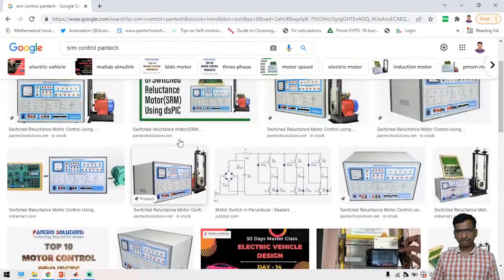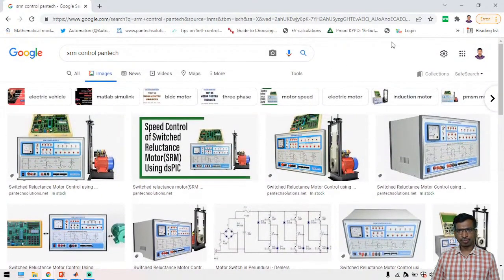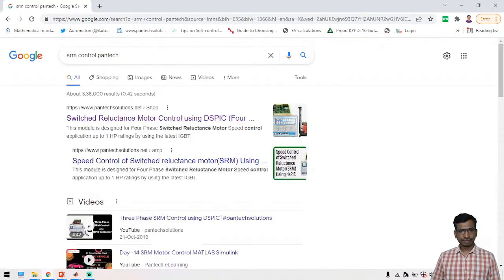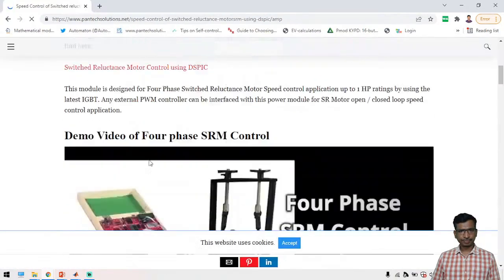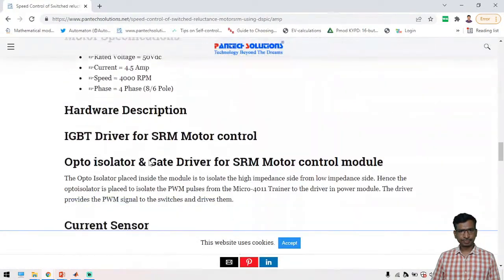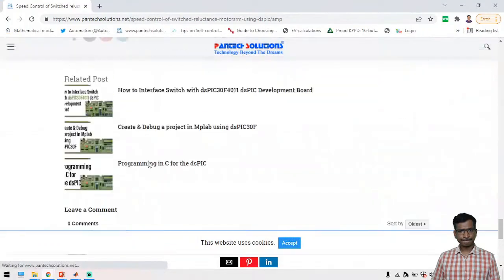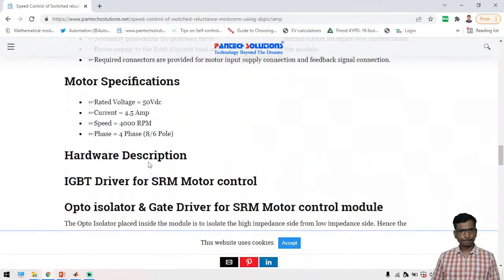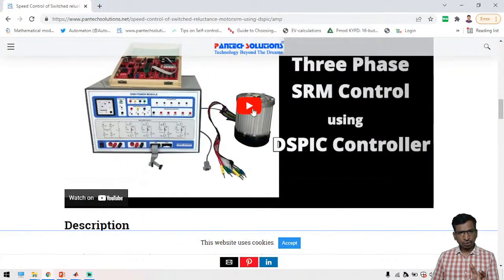Here, if you change the motor, I will show you one document. Actually, manually you have to rotate the motor.